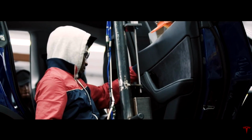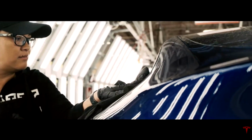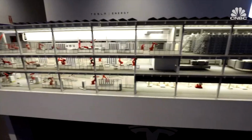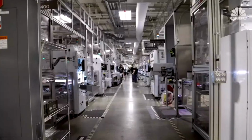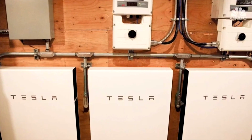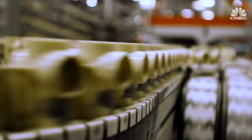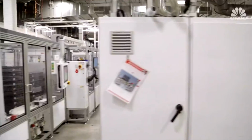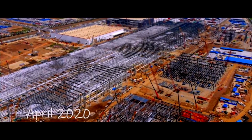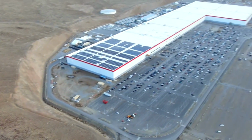And when we look at the factory in Shanghai, they didn't actually finish that one either, before they started production of the Model 3. That was only the first phase. They are now building out the factory with phase 2. And we will see something like this with Gigafactory 4 in Berlin as well. They will build the first phase, then start production of Model 3 and Model Y, and then build out the factory even more. But why are they already building out factories in Shanghai and starting building a whole new factory in Germany when the Gigafactory 1 in Nevada is still only 30% finished?